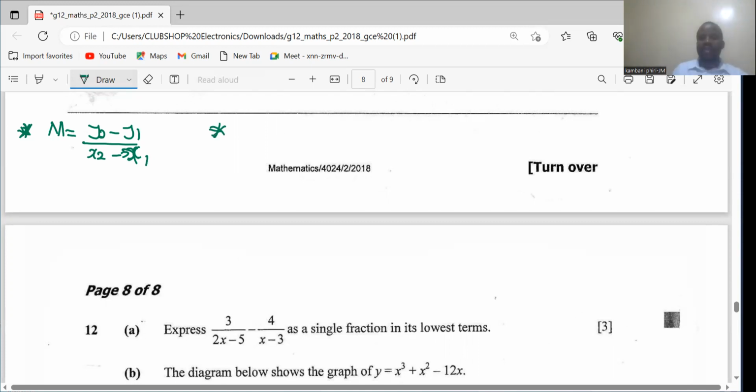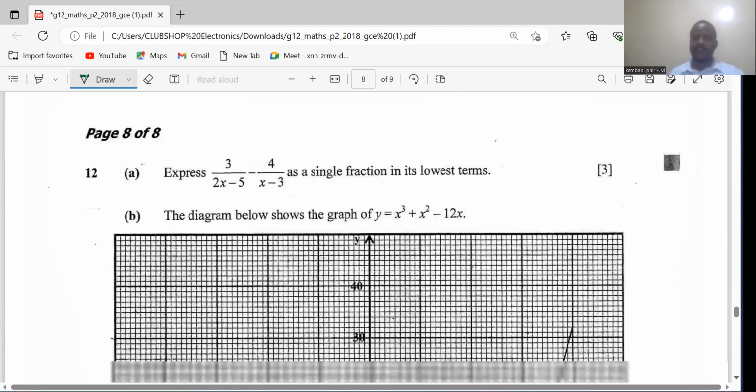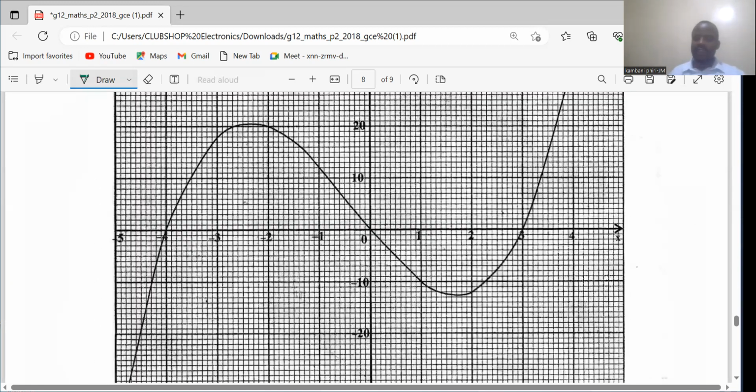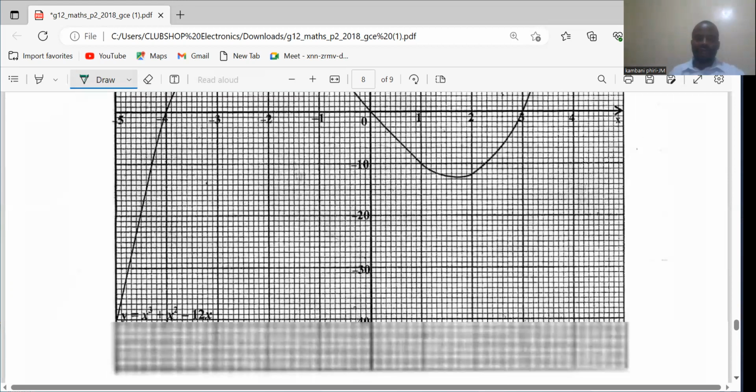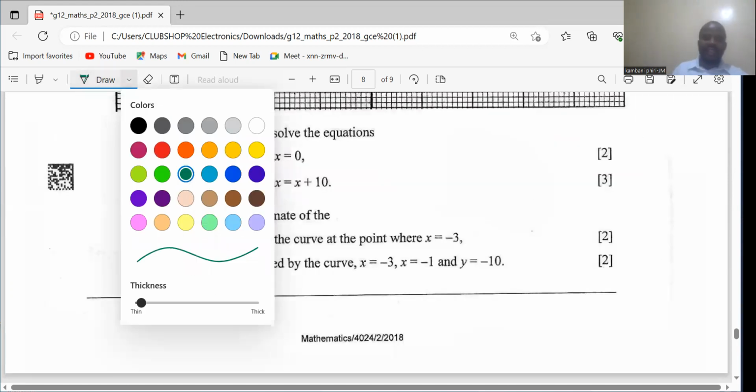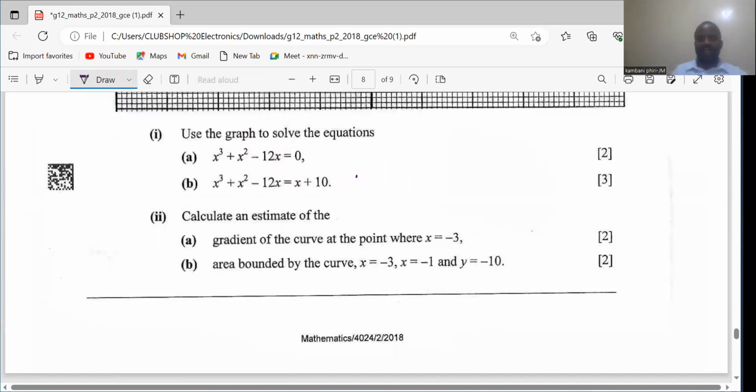The second one, you can even use the concept of calculus to find the derivative. Then we can also use what we call the triangle method. So we want to see how we can use this triangle method to get the gradient without wasting time. All right, let's look at this case that we have, specifically this question.